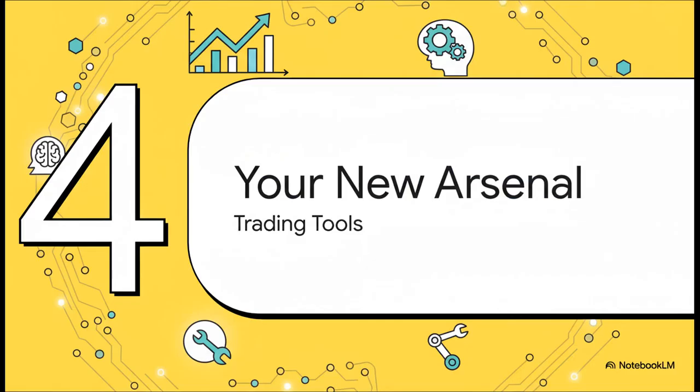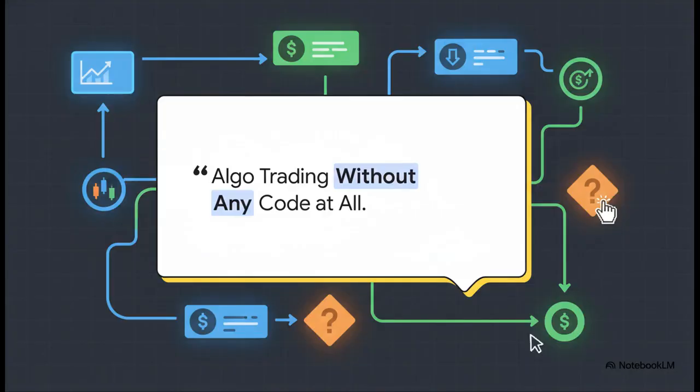All right, let's get into the nitty-gritty of the tools themselves, because this is where you really get a massive leg up. This isn't just about saving you some time. It's about giving you capabilities you probably never had before. For anybody who just hates the idea of code, the visual editor is honestly a total game changer. You're not typing, you're building. You literally drag and drop conditions and indicators from this huge library of over 235 built-in tools. You can create some seriously complex strategies this way, all without seeing a single bracket or semicolon.